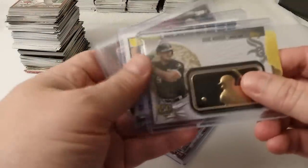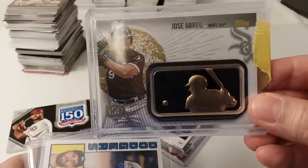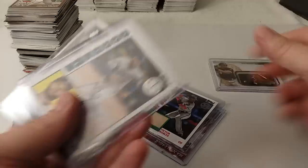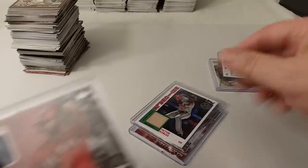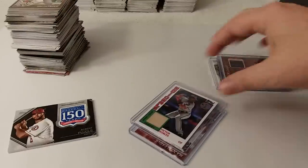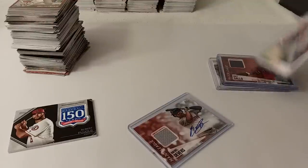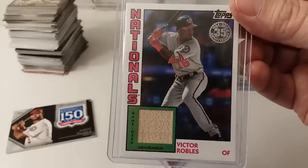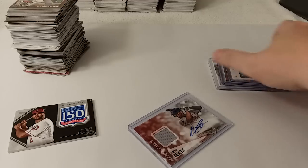The jumbo hobby box, which included this logo commemorative patch, which was really nice. Chris Taylor autograph, and Joey Gallo. I think I'm missing a hit here. And Victor Robles, I think I'm missing a hit that went with that because I think this Victor Robles came out of the first regular hobby box. I could be wrong. I'll have to go back and look.